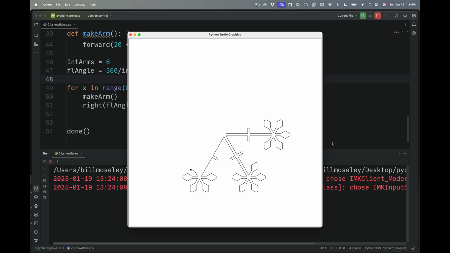Now, obviously, this is a fairly large snowflake, so we want to think about maybe scaling that down a little bit because that's very, very big. And if we're drawing a scene here with multiple snowflakes, it'll just take a couple of these huge ones to kind of mess it up. So we don't really want anything that big in the foreground. So we've still got a little bit of work to do here, but we're making some good progress.